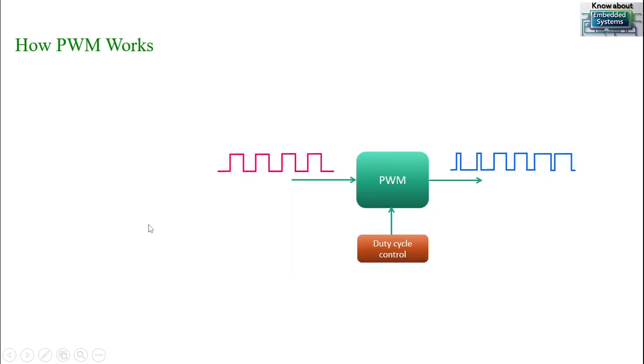So how does the PWM work? As I told you already, PWM input will be your train of pulses. This is what you are seeing. Three inputs were required. One is a train of pulses, nothing but the input pulse. The second one is the controlling unit, where we will control the duty cycle of your pulse width modulation, and in turn that will control the average power of your PWM signal, and that will generate a PWM. Very simple in design: input and duty cycle control. These two are very important to generate the PWM signal.